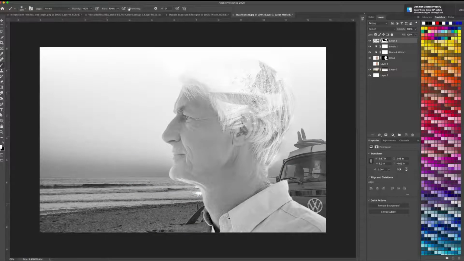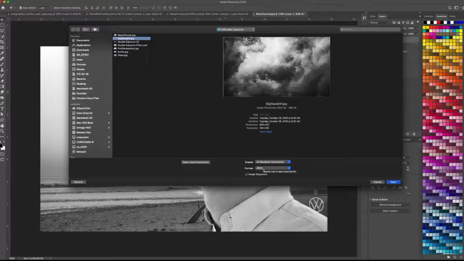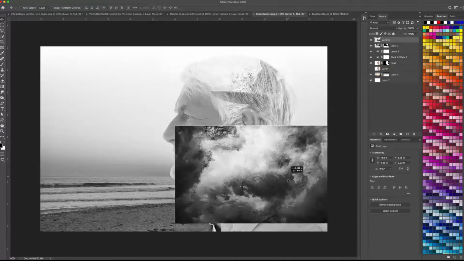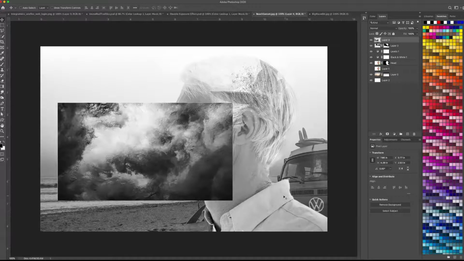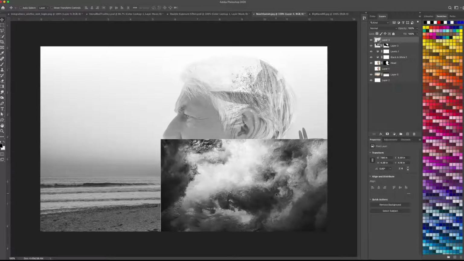I'm going to go File, Open, and we're going to pick Big Wave. There it is. Look at that. This big wave is nice because it's very disturbance looking here, and we're going to pull that up here, and it's got nice contrast, real nice contrast. So notice here on his shirt, it's very light colored, and the van even has a little dark. So we're going to take that dark area and put it right there.